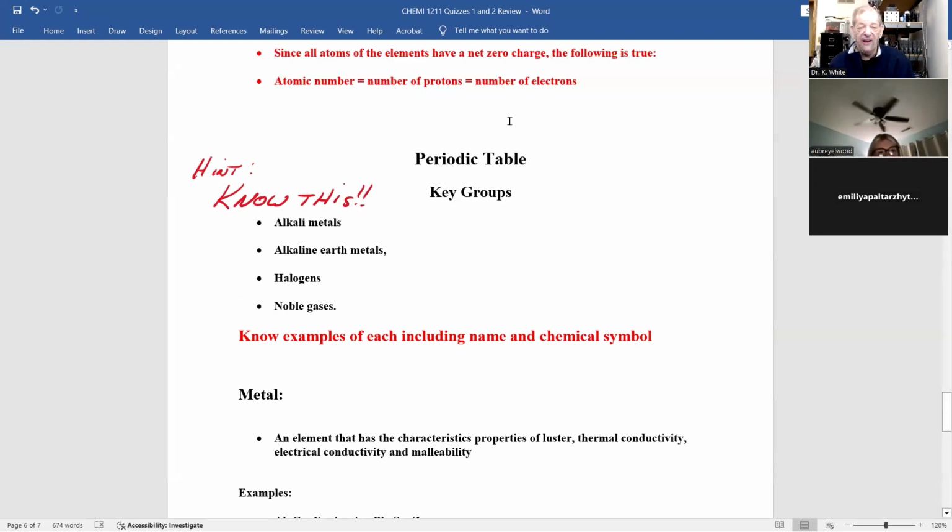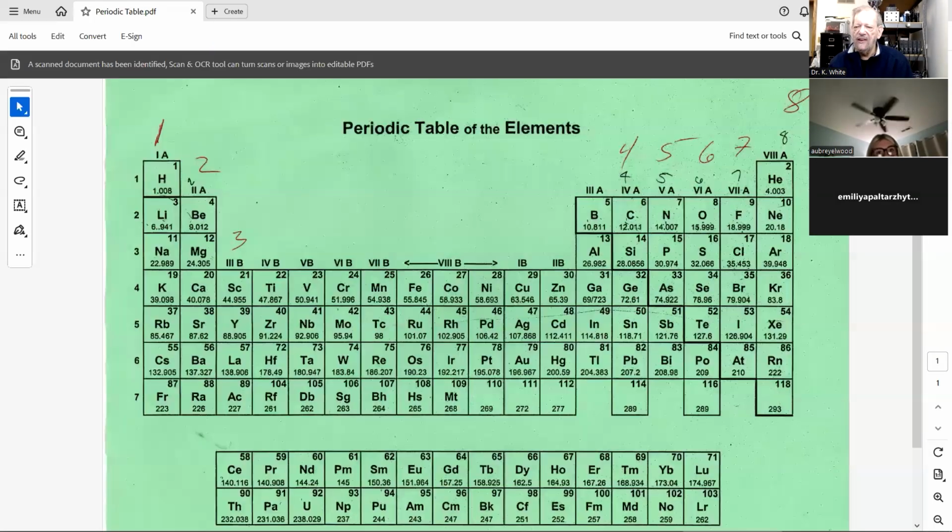So let's go look at your friendly neighborhood periodic table, which you will be able to download from the assignment area in Blackboard for quiz 2, just like you did for quiz 1. Now, the first column, except for hydrogen, are the alkali metals, mainly lithium, sodium, and potassium. The others are too, but I wouldn't ask you to learn something like cesium, francium, or rubidium.